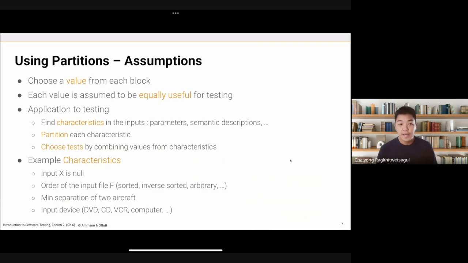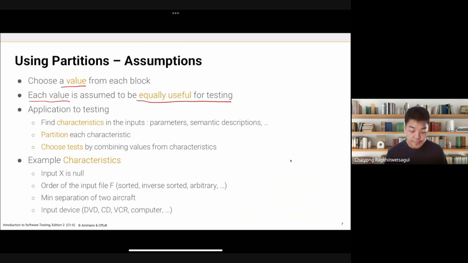So when we use this kind of partitioning technique, we have some assumptions. First, we choose a value from each block, and we assume that each value that is chosen will be equally useful for testing because they have already been partitioned using your characteristic. They must have some similar characteristics, and whatever value you choose should be equally useful.